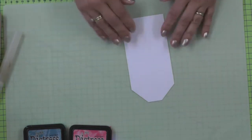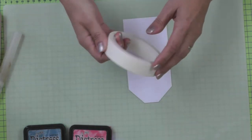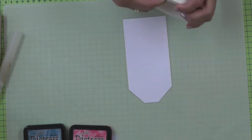To create my flag, I'm going to be using masking tape along with Tim's technique. I'm sharing with you my first attempt at this, and as you can see, I've got a very straight and very effective Union Jack starting to appear. But I liked that little bleed that I had, and I thought, actually, if this is a shabby chic tag, I need a little bit more of that.